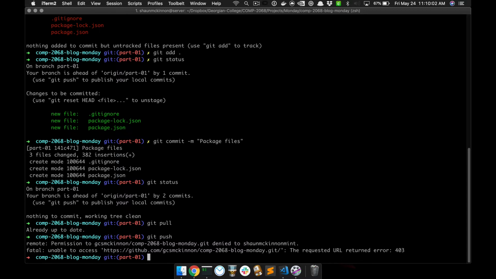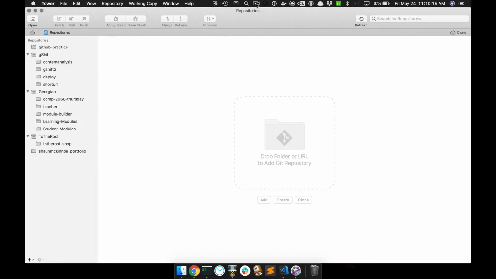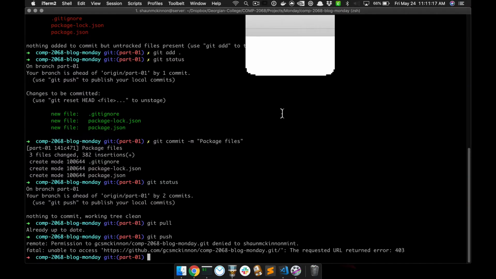The reason why I'm getting that is because I also use Mintent, and that's currently sitting on this machine. So what happens is every so often these branches associate themselves to a different identity. So I just got to quickly change the identity. So I'll do that now. I'm just going to pause while I do that. So now that I've done that, I'm ready to actually do my push.